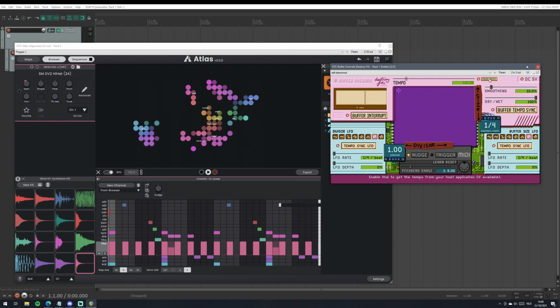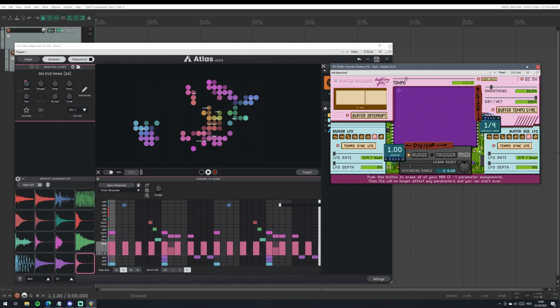You can tempo sync with the host or have this running in its own tempo. Once again, I would say if you're trying to do something that is not too rhythmically advanced, I would definitely keep it synced with the host. If you just want to create really odd, weird sound effects, you could definitely let it go running free.